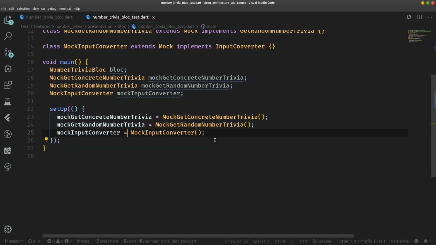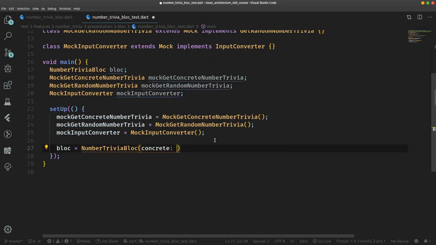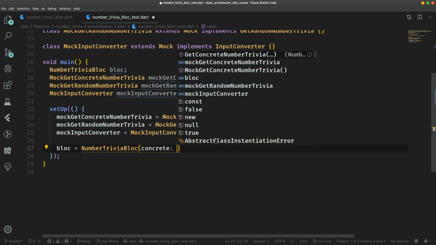And whoops, now we need to pass these mocks over to the block's constructor. So we are also going to instantiate our block and use the named parameters. As you can see, we do not have get concrete number trivia name, but instead we just call it concrete to make it shorter, which is definitely a good thing.